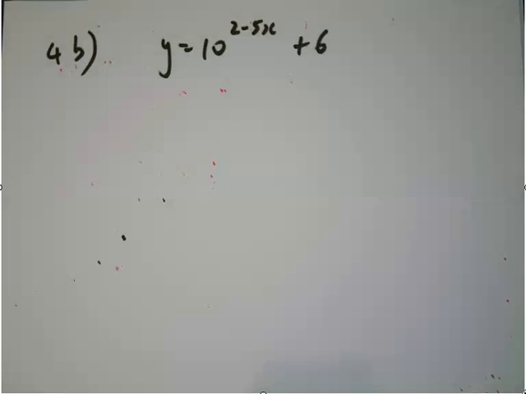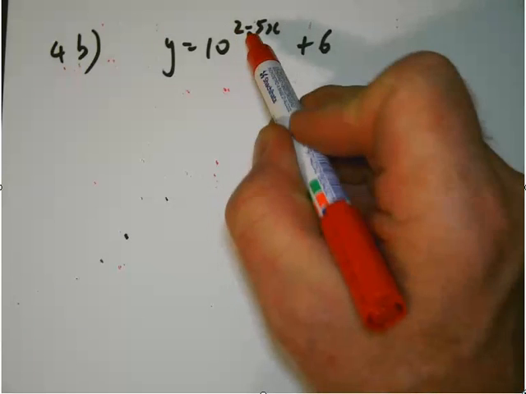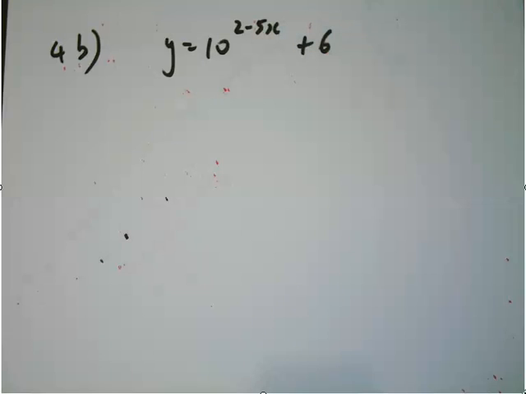The second question I'd like to do out of this, it comes from 4b. And in 4b I need to sketch the graph, write the exact x and y intercepts. I'd like to work out what transformations have occurred. I can see the 2, the negative, the 5 and the 6. So 4 transformations have occurred.